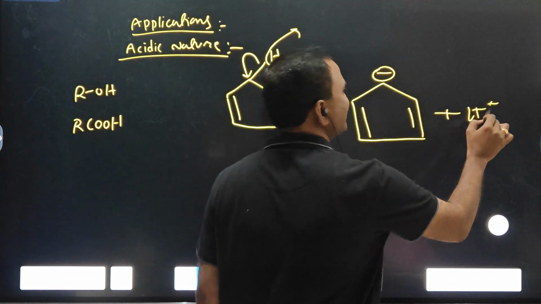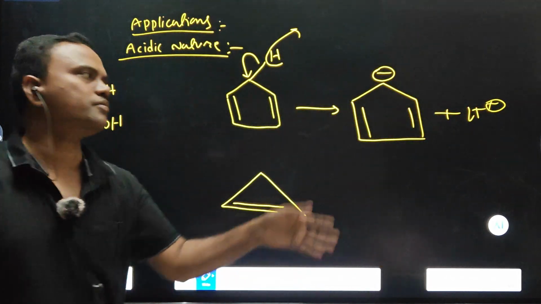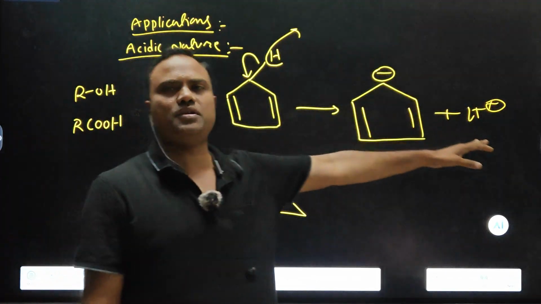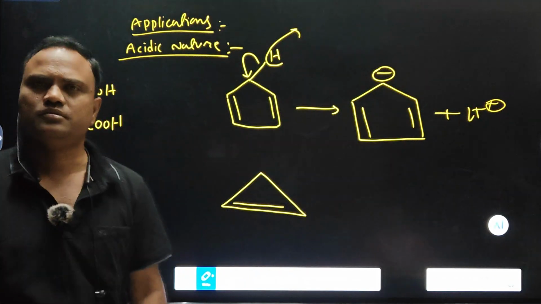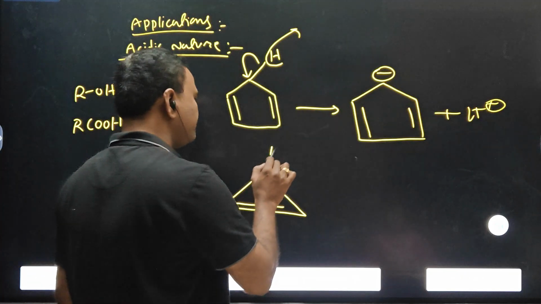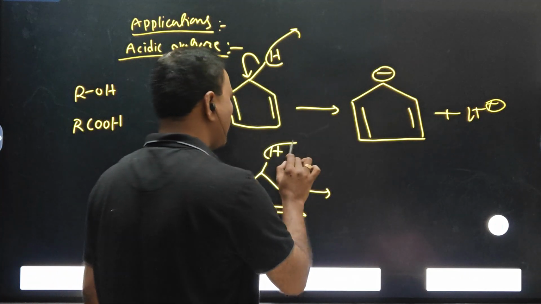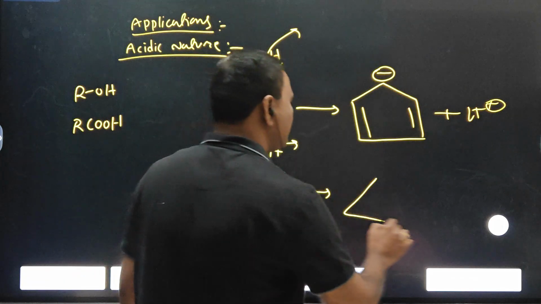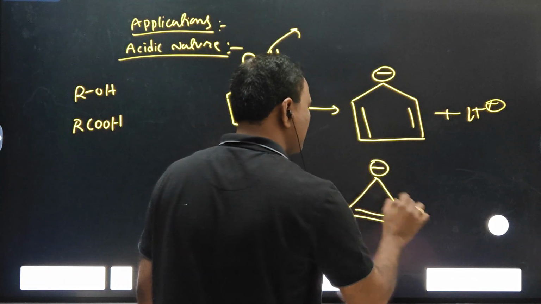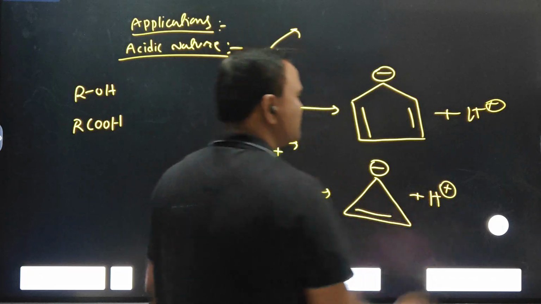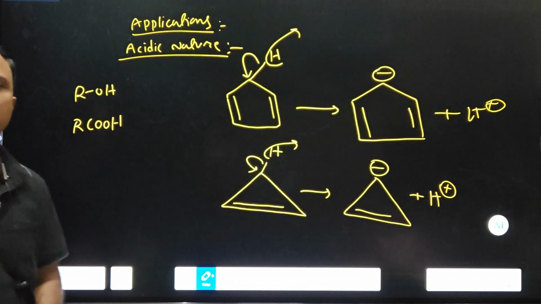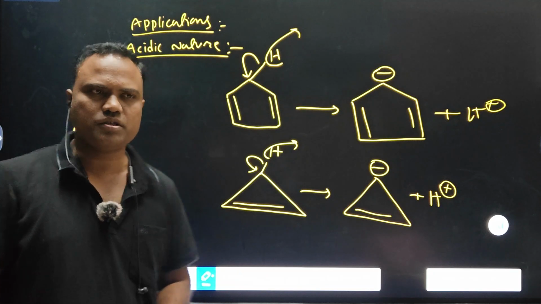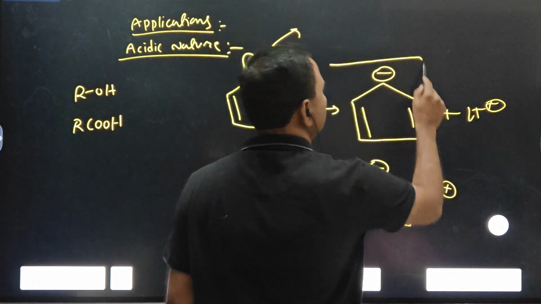Let us consider it will act as acid. The substance which gives H plus is called an acid. Let us consider it acts as acid, losing H plus ion, and we are writing the conjugate base. Here also hydrogen is coming out and this bond is accumulated as a negative charge. Possibility is there to act as acid. Okay. Now, in which is release of H plus easy? That is the question. You observe the stability of the conjugate base.